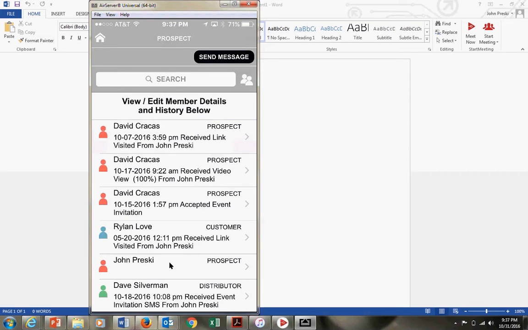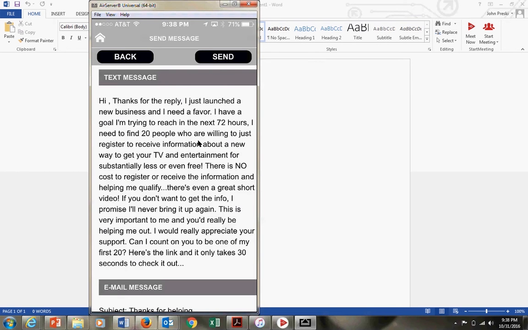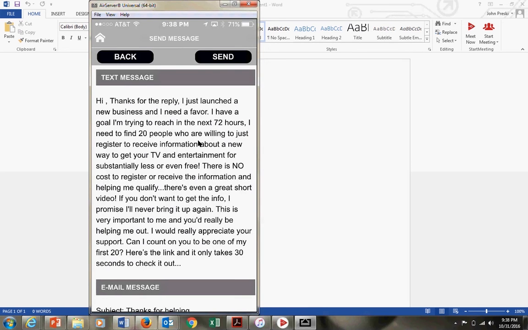Now, what really happens here is that the prospect will send back, yeah, I'd love to get together. What you got? I'll do you a favor. Sure. Well, you just hit send message again. And this time you select the second message. The second message is excellent because it's got a fantastic text message in here that has been proven. It looks a little long, but it works really, really well. We see as much as 75% yes rates to this, okay, for them to check it out.